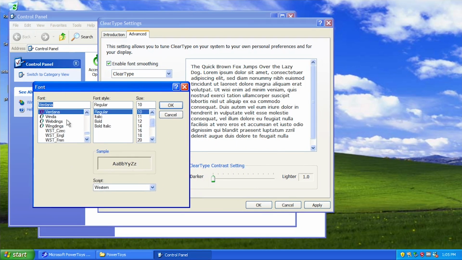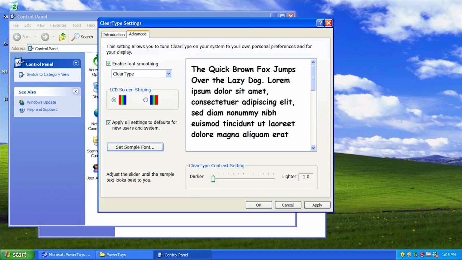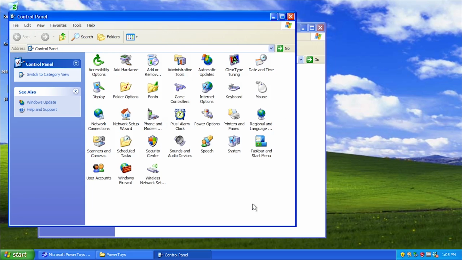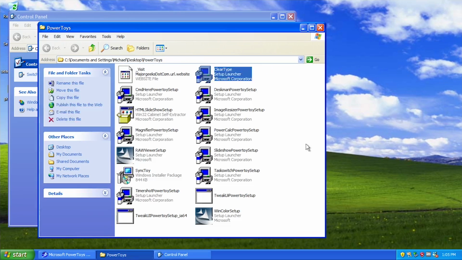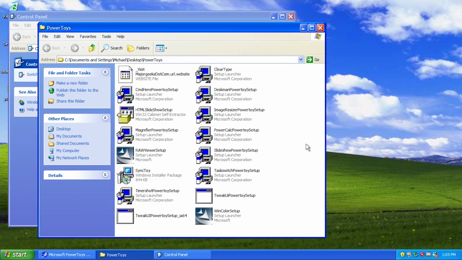And then you've got this little preview box, and you can also change the sample font. So if I wanted this to be like Comic Sans, for example, we could change it to Comic Sans. We can make it bold and size 16. So that is what font is going to display in the sample text box now. And then I can change this contrast setting right here. If I wanted the contrast for ClearType to be lighter or darker, I can change that, and you can kind of see how it changes there. So that's what ClearType tuning enables you to do. Again, it doesn't really install a new feature on your system because ClearType is already installed, but it gives you the ability to tweak that feature, and that's the way that a lot of these PowerToys behave.